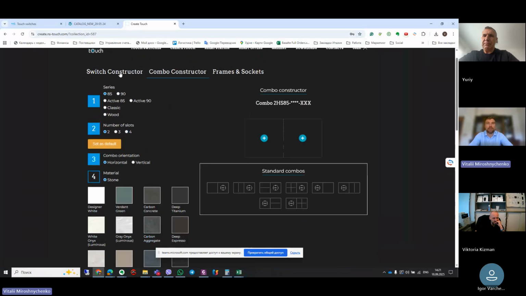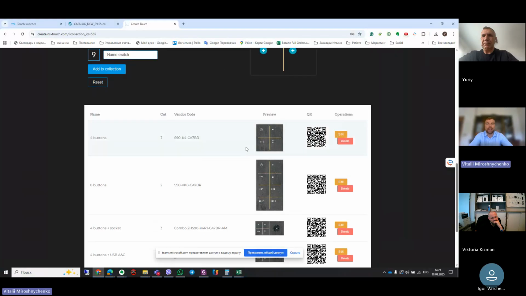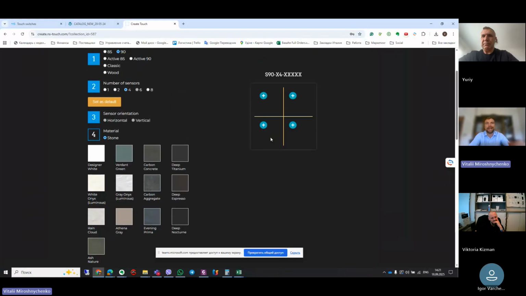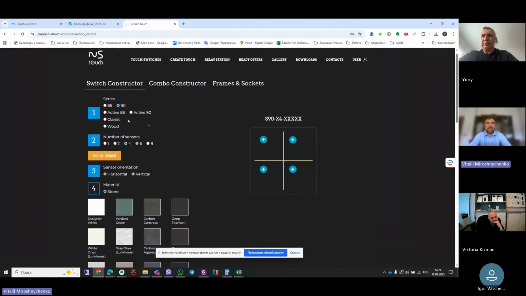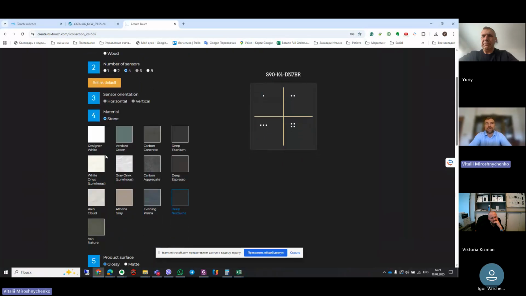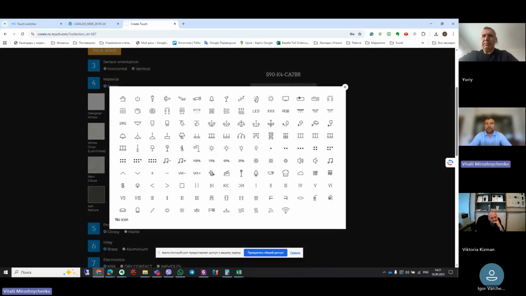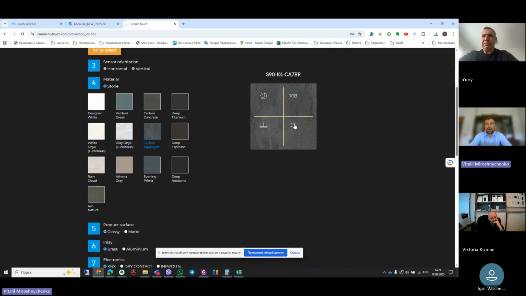If we need to add a switch, it's better to use a new one, because if we edit this one, we just change this one, but we need to add a switch. So we add a new switch. We also can set it to default. It's easier and faster. Then, for example, we choose the same color and we choose another icon. So I will choose anything here, I will not look, just for speed.